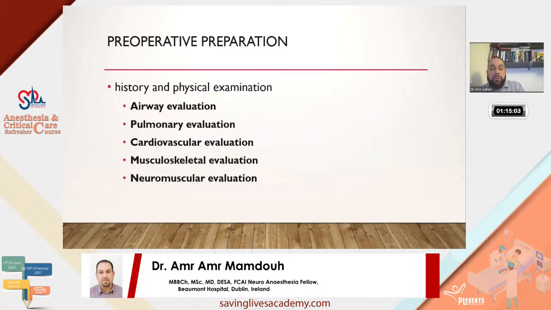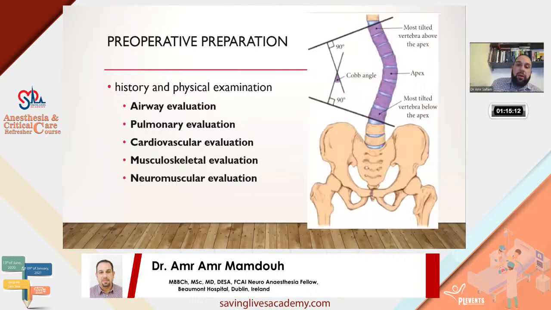For pulmonary evaluation in these patients, our minds will jump directly to the Cobb's angle for scoliosis, but it's not the only thing. Pulmonary evaluation is very important, especially for kyphotic and scoliotic surgery, because that might lead to some sort of restrictive lung pathology, and that will subsequently lead to cor pulmonale and pulmonary hypertension. But still, other diseases and old age as well might present with COPD or Caplan nodular rheumatoid arthritis affecting the lungs as well. All of these might lead to some sort of complications through the pulmonary system.